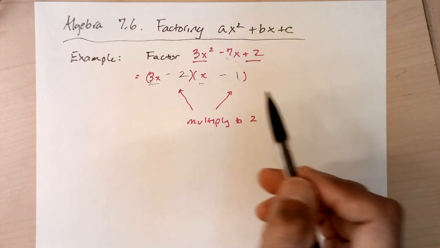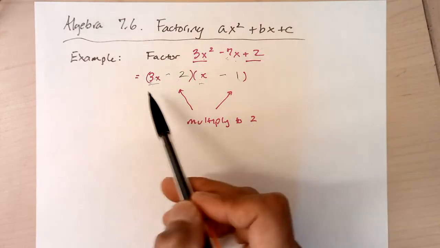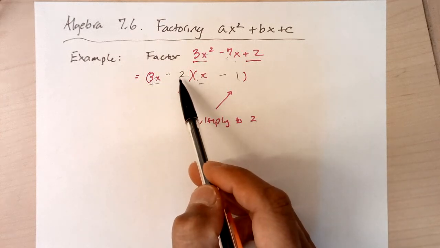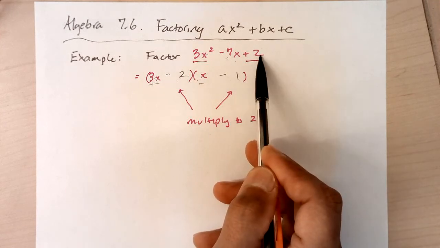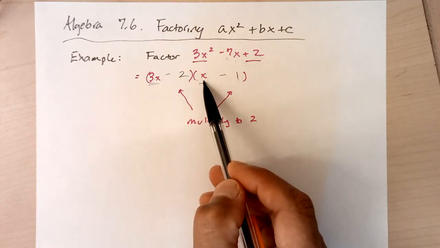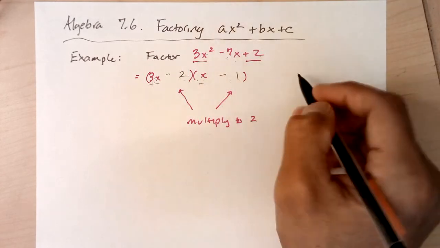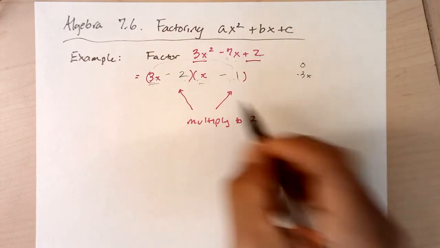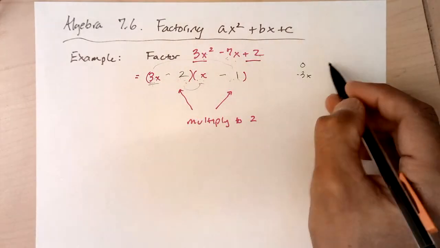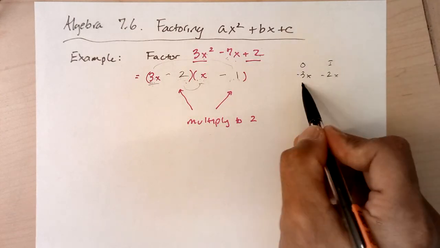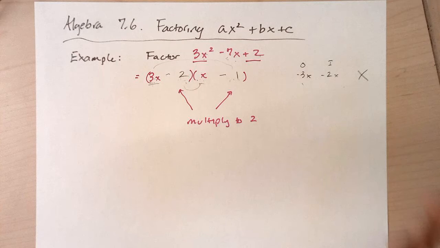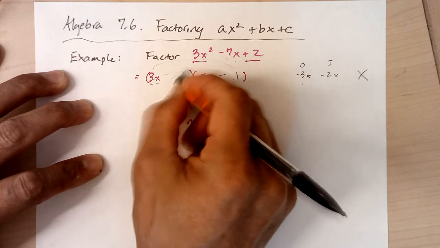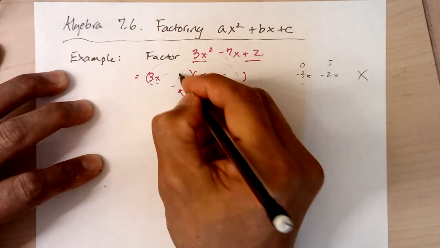If you notice, I did this in pencil because I might need to change it. Again, if I FOIL this out, 3x times x is 3x squared. Last to FOIL would be negative 2 times negative 1, that's positive 2. I shouldn't really need to check those. That's how I got 3x and x and negative 2 and negative 1. But if you test outside of FOIL, 3x times negative 1 is negative 3x. Inside of FOIL is negative 2 times x, that's negative 2x. Negative 3x plus negative 2x adds to negative 5x, so that doesn't work. Luckily, I wrote things in pencil, so now I can just switch the numbers around and see if that works.